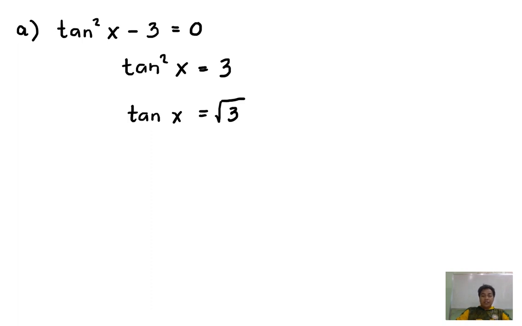After we have solved for the tangent of x, we can now solve for x. But remember, this is where we need analysis. When we have solved for tangent x, think about it first. Remember in the Cartesian plane, the unit circle. The involved function is tangent and the sign of the tangent function is positive. Tangent is positive in quadrant 1 or quadrant 3. Therefore, our answer for x should be in quadrant 1 or in quadrant 3.